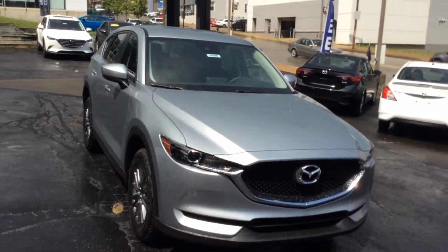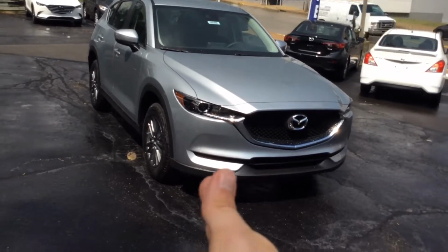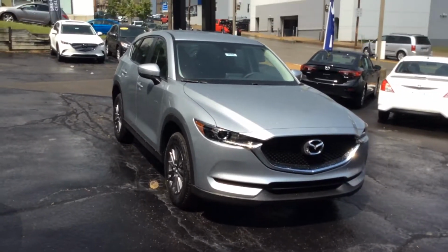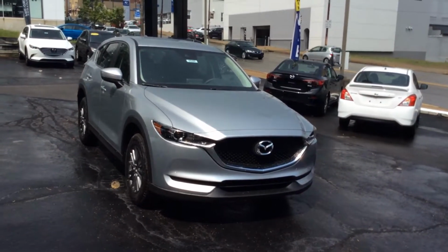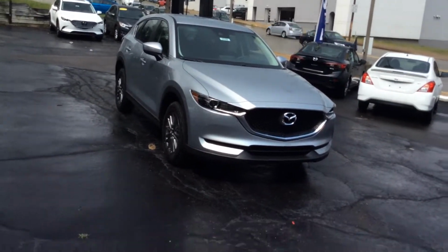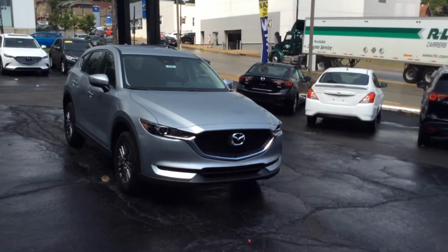So everything you see here in front of me is the Sport. And for $625, you can get lane keep assist, which means the car will not only veer out of the lane and beep to let you know, it'll actually steer itself automatically back in the lane. You'll get a radar-based cruise to where the car can modulate the gas and brake on the highway to kind of keep safe speeds between you and something in front of you. You'll get stop and go, which means the car can drive itself in stop and go traffic. Right-handed got absolutely crazy, but I use it tons. It's a pretty awesome feature, I have to say.